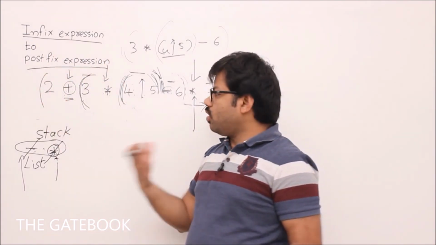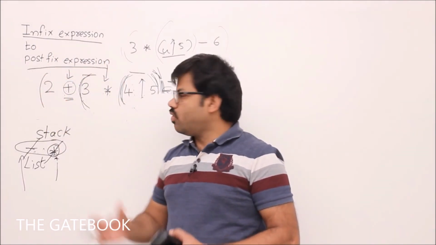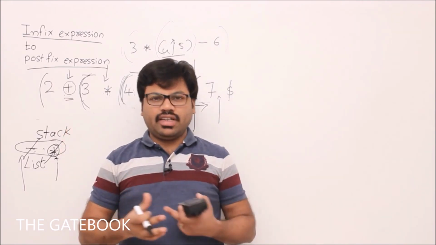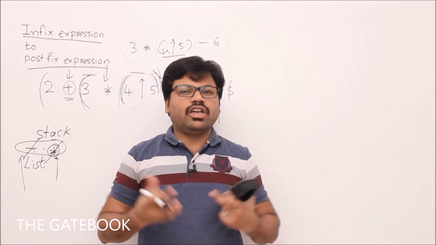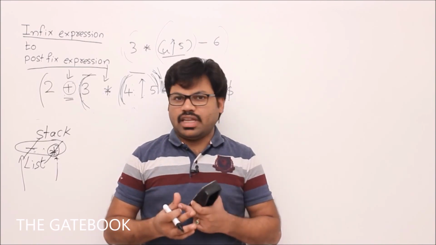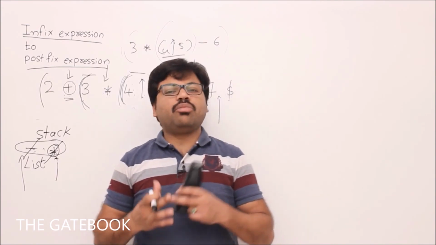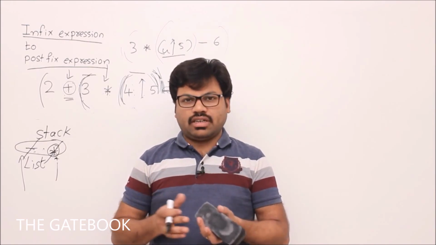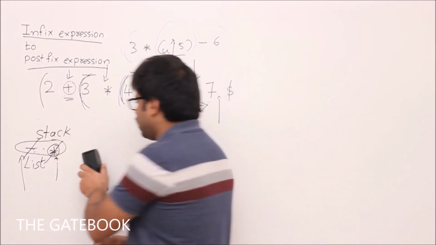Now we'll see this process with an algorithm. Okay, so whatever I told you is a rough idea. Now we'll try to convert it into an algorithm. An algorithm generally will have clearer steps than the idea. The idea may not be clear, but the algorithm should be clear. Now we'll see the algorithm behind this idea.